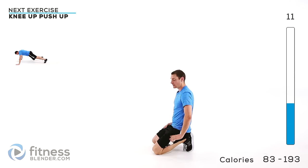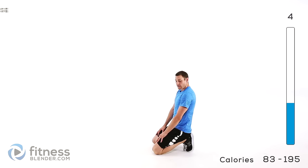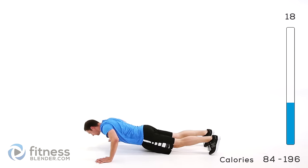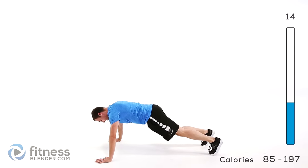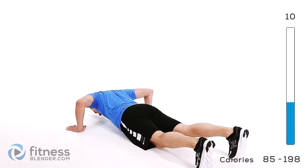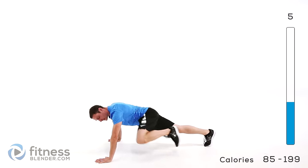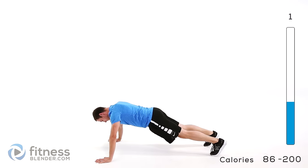20 seconds for the next one. By the time I'm done with this, I'm going to be doing the most pathetic version of a push-up you have ever seen. All right, 5 more seconds. And start them up. So push up, knee comes up to that elbow, push up, same thing on the other side. Just keep them going. Try to keep a nice flat back. You can do from your toes like I'm doing, or feel free to drop down to those knees, especially when those arms start getting tired.